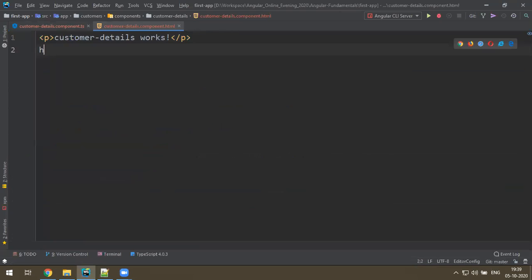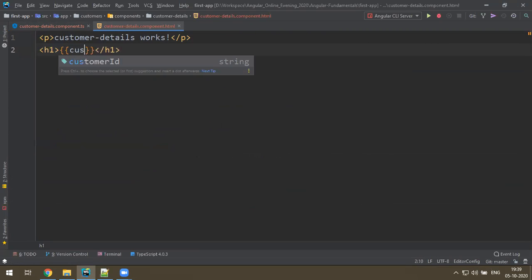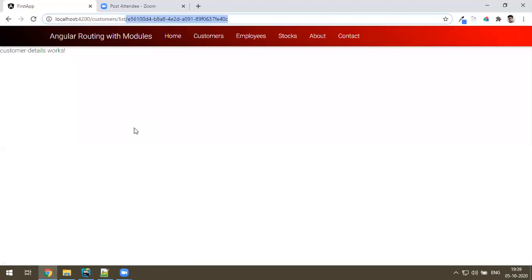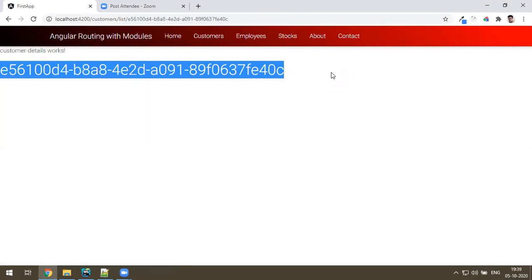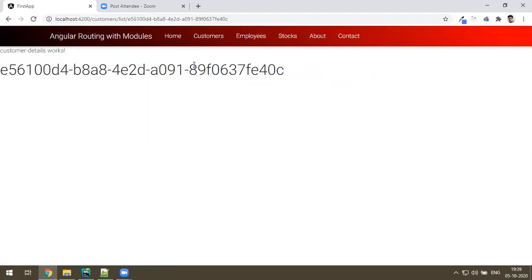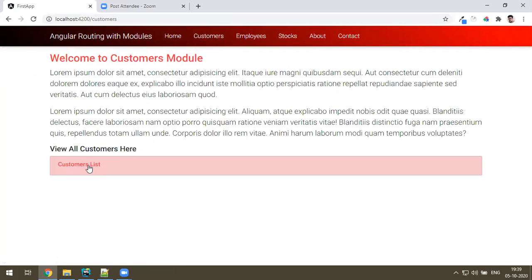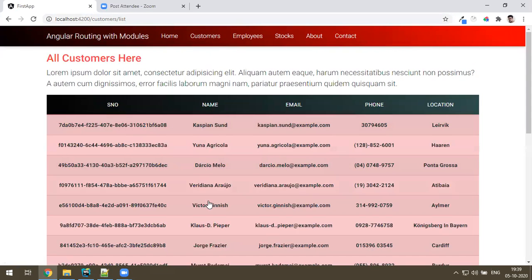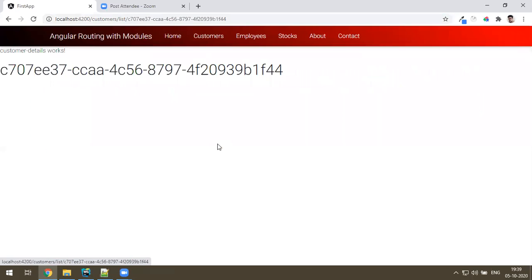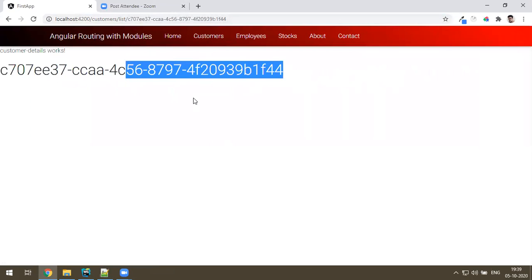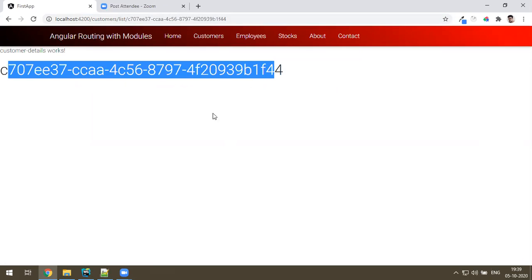For example, an h1 tag, let's say customer ID. Now check, that ID has to come here. Okay, the same ID has come, 40C here. For example, in the module list, if you select this guy, 44 has come. But I don't want 44, I want the particular person's card data.